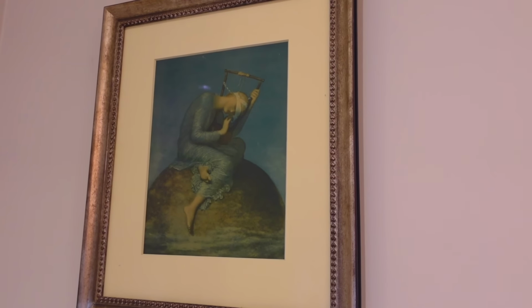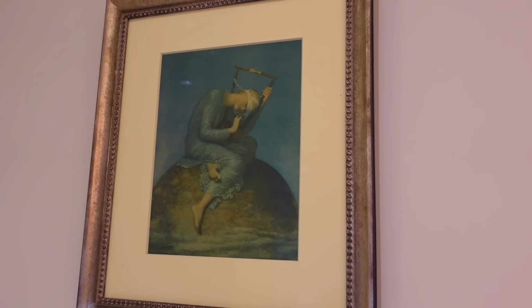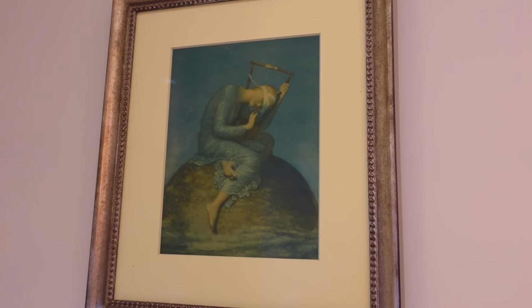The reason why I'm in here today for today's video is because we're gonna be talking about this painting right here on the wall. This painting has been in our basement since we moved in this house 5 years ago. I forgot about it, which sounds awful because my grandma gave it to me. We had it hanging in our old house, but we had so many paintings in storage when we first moved in here, and I just had never looked through them. Since we've been decorating our house, I went in the basement and found this and I was like, oh my gosh, I forgot how much this painting meant to me because there's such a history to it, okay? And I'll tell you why in just a moment.